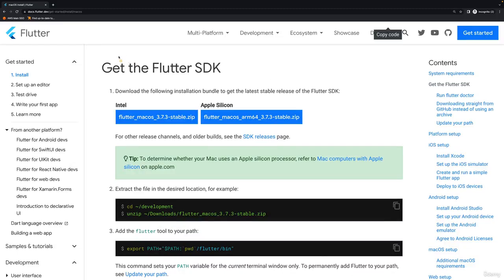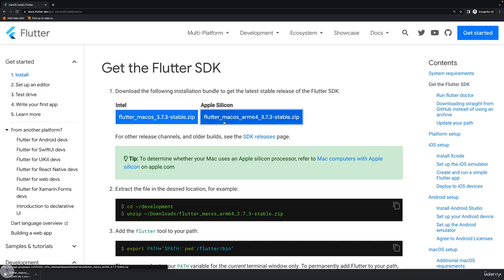With that out of the way, you can move on to installing the Flutter SDK, so the Flutter tooling and framework itself. And you should of course pick the appropriate version for the macOS device you're on. Here, since I'm on an M1 device, I'll pick this Apple Silicon version and download this zip file. This zip file then will include all these Flutter tools and the Flutter framework. Now I'll wait for this download to finish.